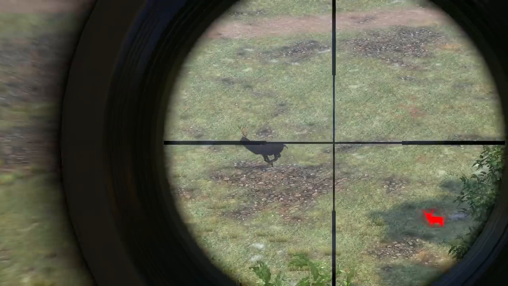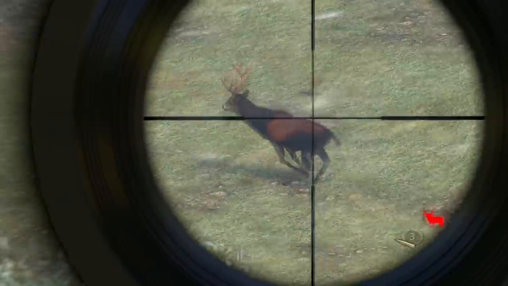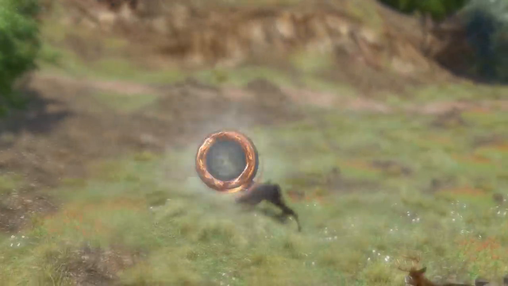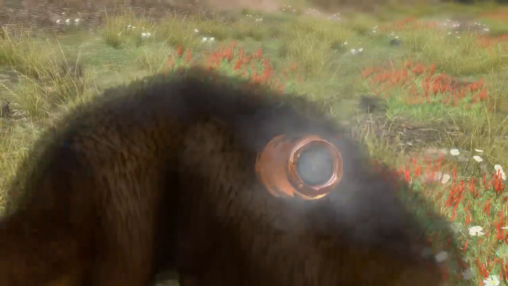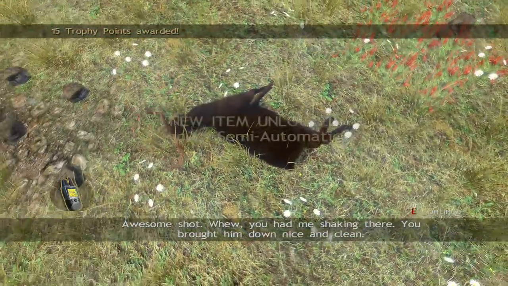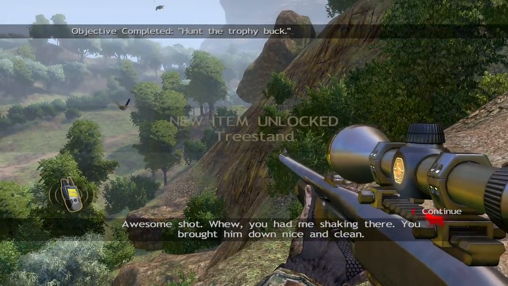Oh, so we gotta take him on the run. Ooh, we kinda screwed that up, but we got him in the end, it looks like. There we go. We got the trophy whitetail deer down.